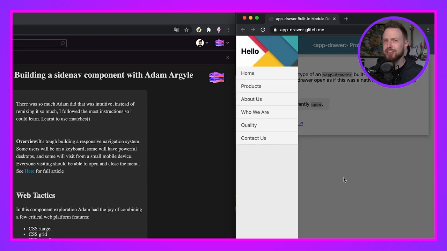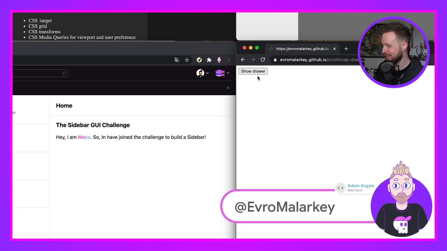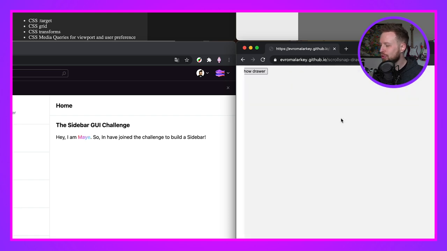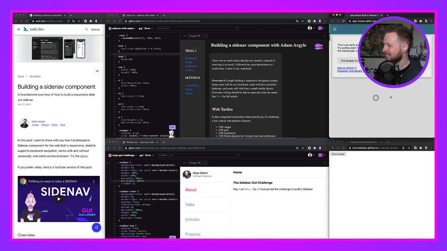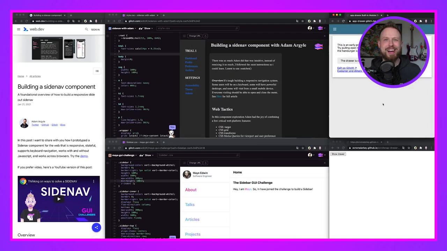Now, one thing it doesn't have is what this one does down here by Evro Malarkey. This one, once you invoke to show it, you can then use your mouse to scroll it back and forth and throw it away. So it's almost like I would love to drag one of these open and then scroll to throw it away, and I might be able to make a new nav that has the ultimate set of features of every nav that ever came from the community, and we, I don't know, have a new style. And that is what this is all about.